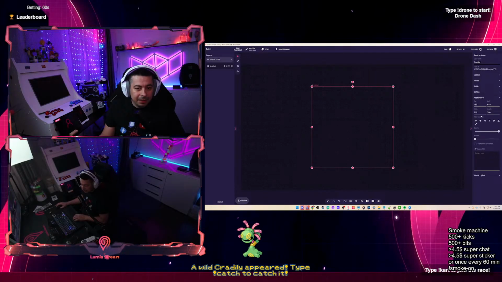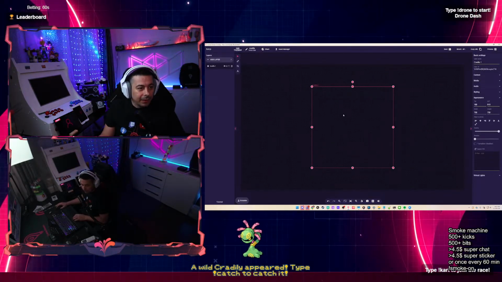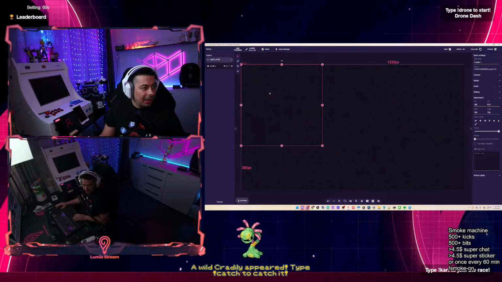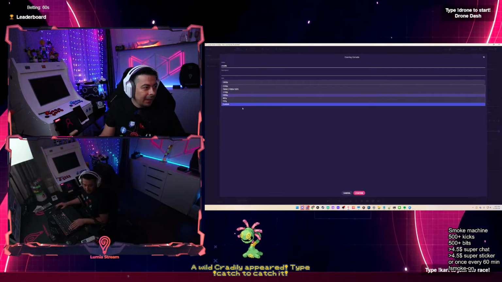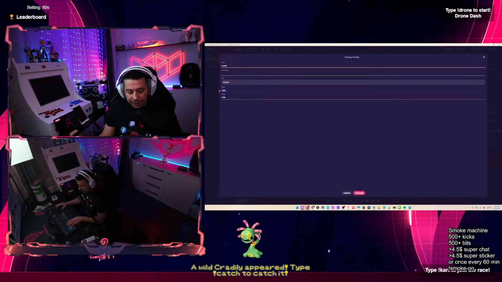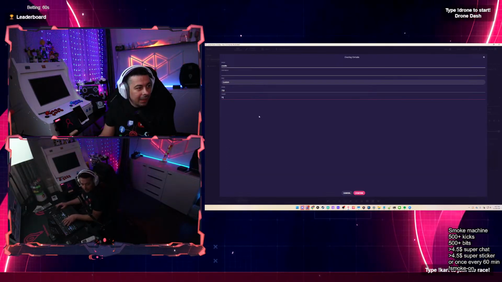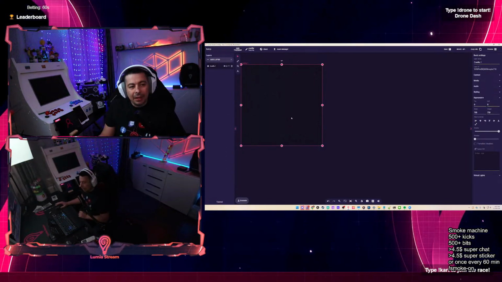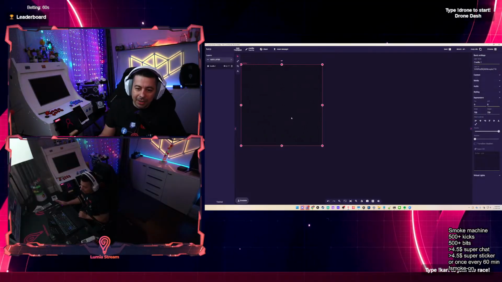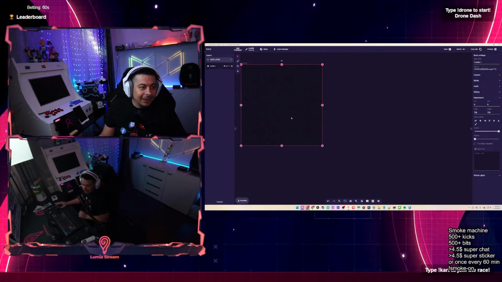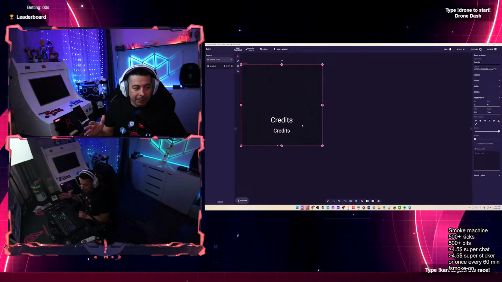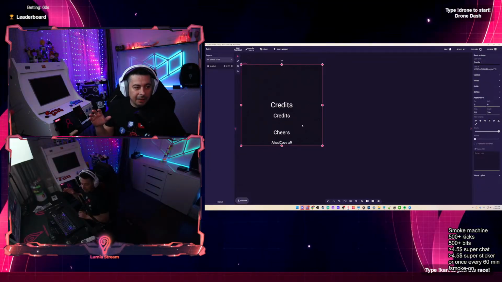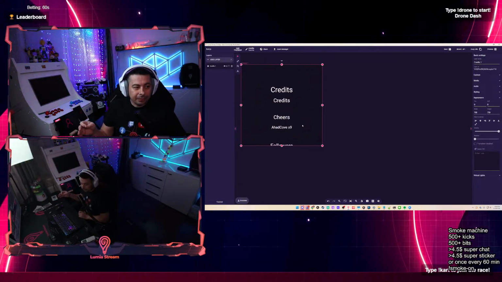By default, the appearance will be 700 by 700, right? Just for me personally, I like to place it in the top left corner and then modify the resolution to 700 by 700. But of course, you can leave it as big as you want, as small as you want. And after that, you see that it automatically starts playing. This is the default credits.